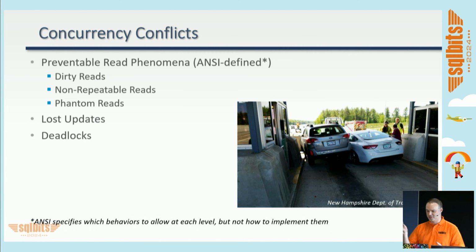And it's important to note at the bottom of the slide that ANSI specifies which behaviors are allowed at different levels of concurrency and isolation, but not actually how to implement the solutions. So we'll talk about the Microsoft-specific solutions, again, that SQL Server and Azure SQL DB are using in their implementations.